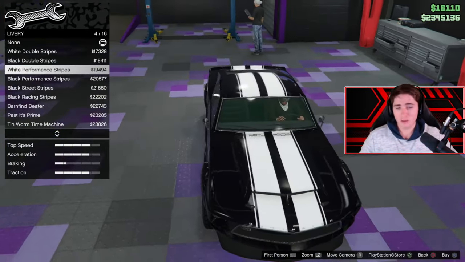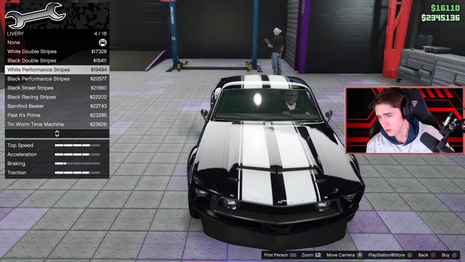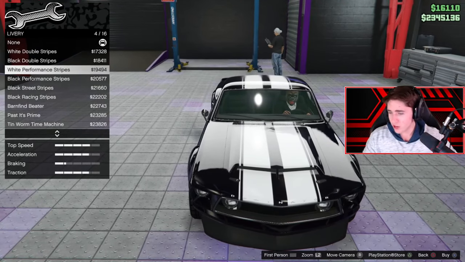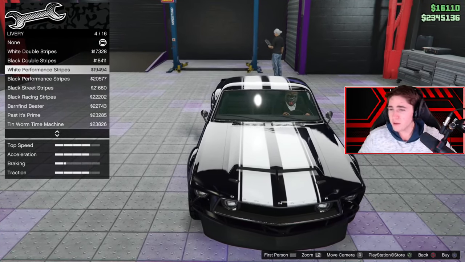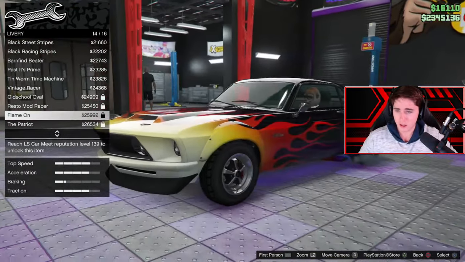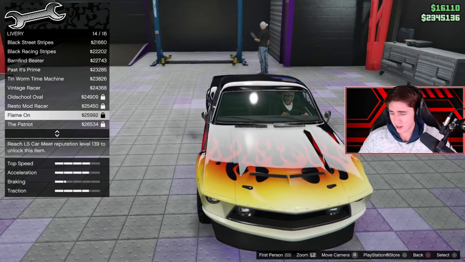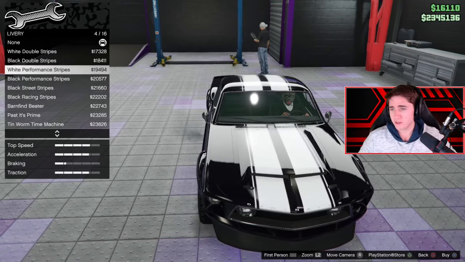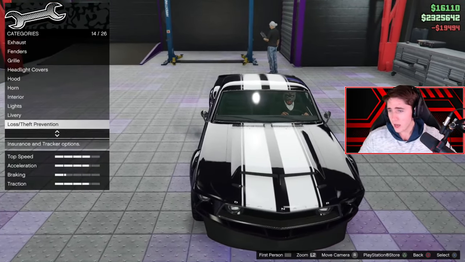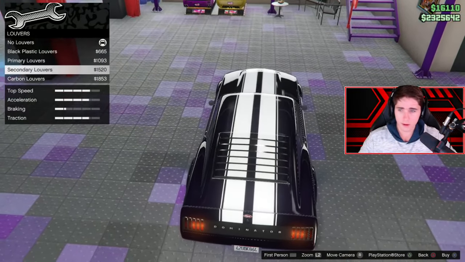All right, chat, white stripes or no white stripes? I'll lower it. Don't worry, Dylan and Ethan. White stripes or no white stripes? Flames? I don't know. Did I actually have the flames? I don't think I had the flames. Nah, flames are rep 139? I'm with you, though. That does look sick. Yeah, people are saying white stripes. Yeah, I'm kind of with you. Performance stripes. That looks cool. Okay, louvers. Ooh, nice. Yeah, that's nice.